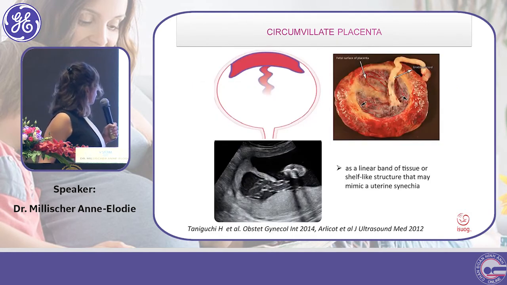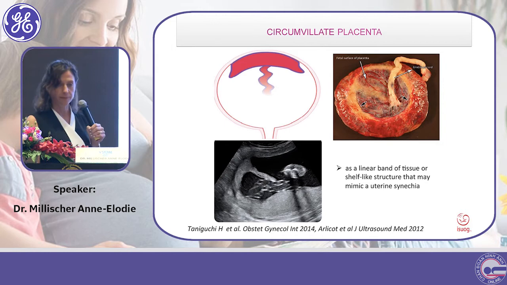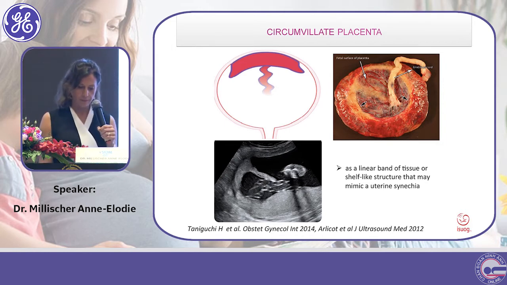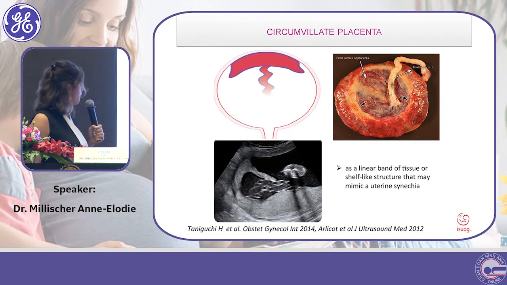This kind of placenta provide this aspect in ultrasound, and it could mimic synechiae inside the uterus. Và trên cái hình ảnh siêu âm các bạn thấy là ở cái rìa bánh nhau nó có một cái dải echo dày ở mép bánh nhau, và đôi khi các bạn sẽ nhầm lẫn với cái này giống những cái dây dính ở trong tử cung.